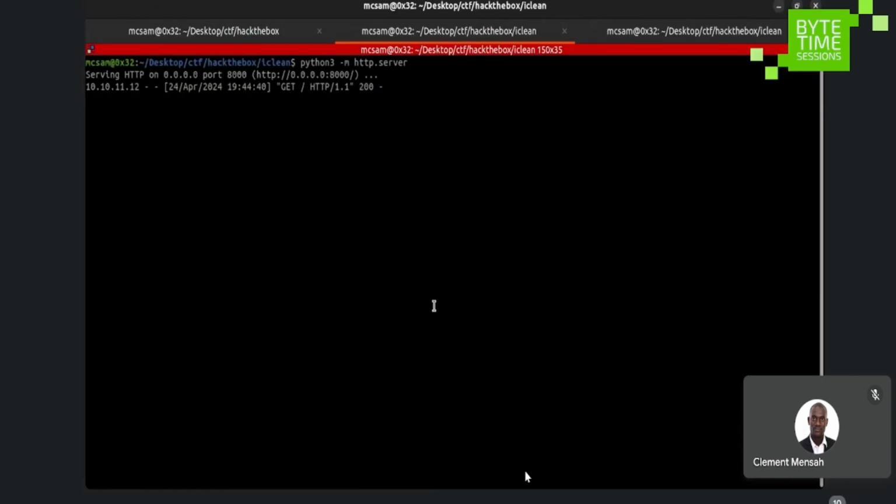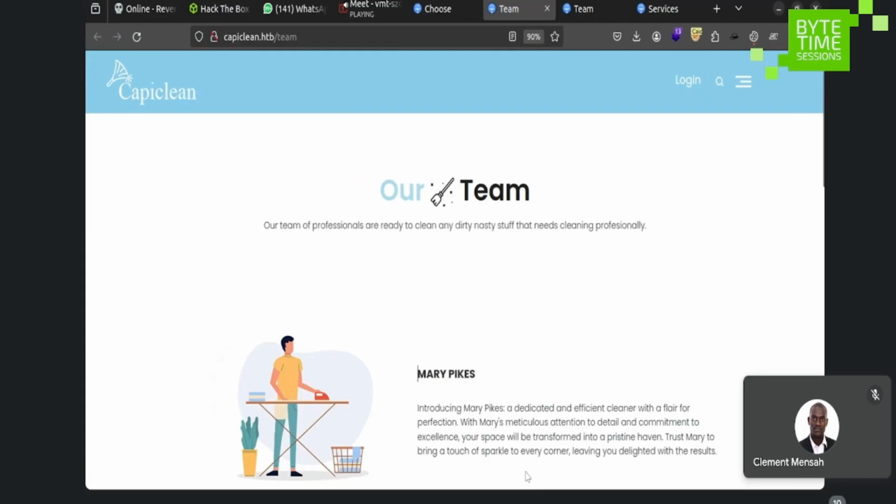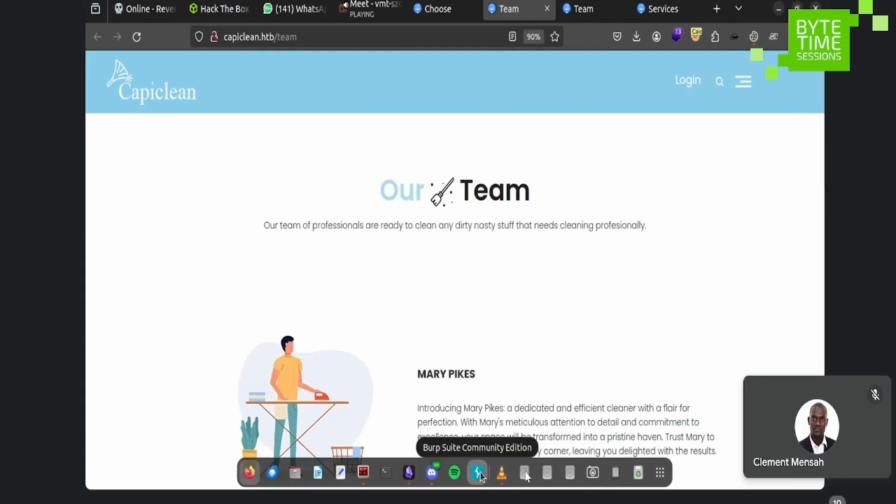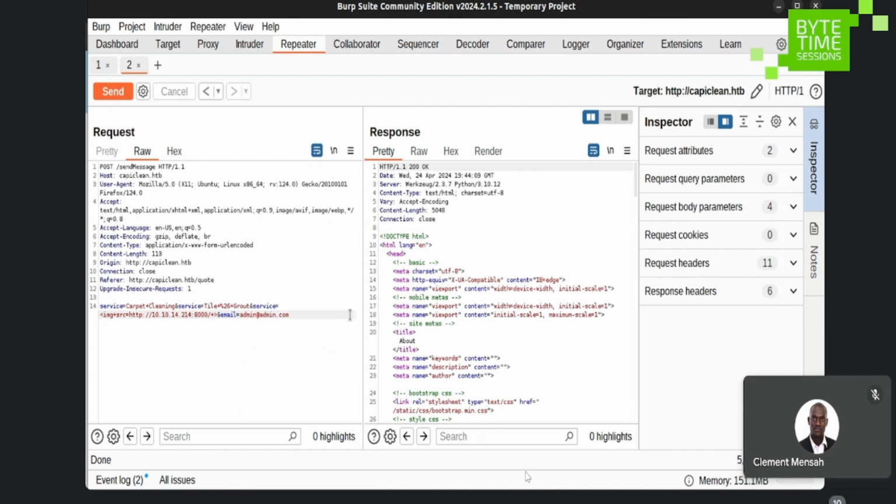Okay, wow. We have an HTTP request, which means the site is possibly vulnerable to XSS. Well, I wouldn't say XSS right now because we didn't inject any JavaScript. It's just a normal HTML tag. So I'm going to craft my payload, but this time I'm going to do something a bit more malicious. I'm going to try to grab the administrator's cookie.